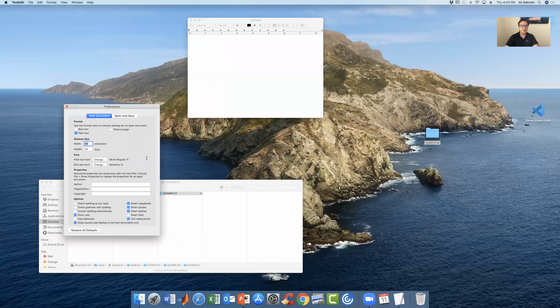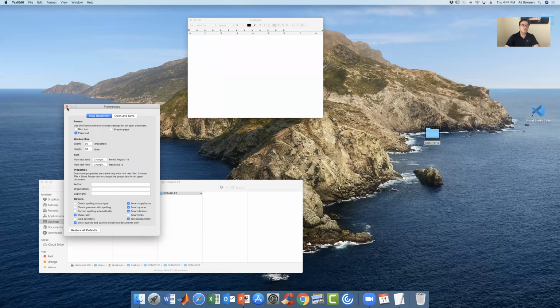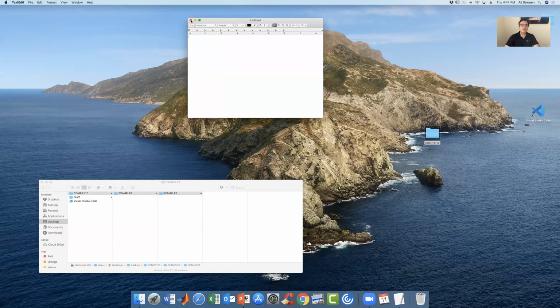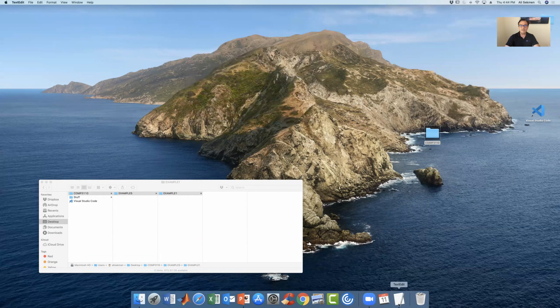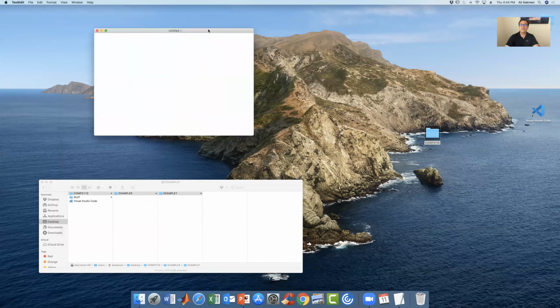I don't want any of them. Then there's the font for rich text or plain text. I want to make it bigger so that you can see better what I type. Then I close this, close TextEdit, and run it again. It should bring the format that we want.